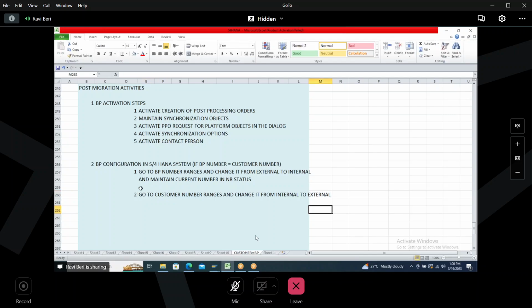Change it from internal to external. Go to customer number ranges and change it from internal to external.